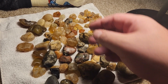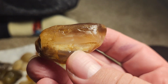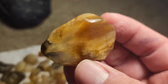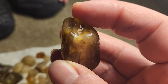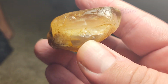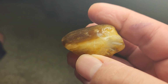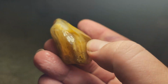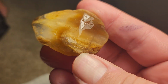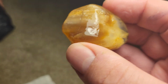Oh, wait a minute. Remember this one? When you were going up high, and I said, is that agatized petrified wood? So, this one we're thinking might be what is called a limb cast. I don't know. This one looks to have had the wood fully replaced, which would make me think that it's a limb cast, but it has been replaced with chalcedony and carnelian. You can see in here is definitely wood grain patterning throughout it, but this whole thing is definitely agatized. So let us know in the comments what you guys think. This is a beautiful piece though, regardless, and we cannot wait to tumble it.